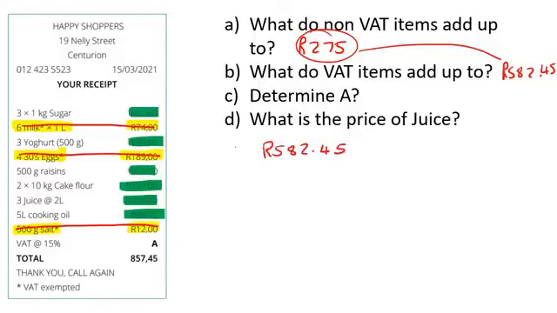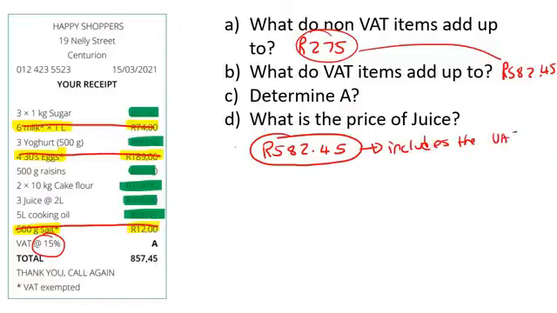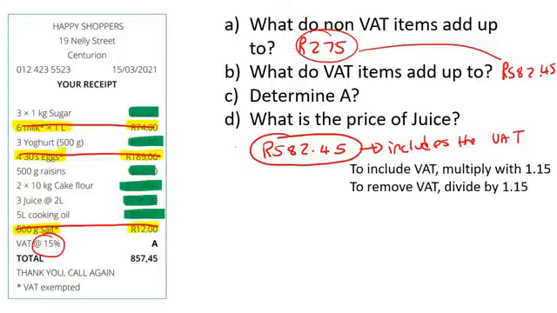But now wait. A lot of learners, they go work out 15% of that number. But that is not correct. This number already has the VAT. This already includes the VAT. So you mustn't try work out 15% of this number. It doesn't work. You'll see that you're not going to get the correct answer. Okay, so it says here, to remove the VAT, just divide by 1.15. So that's all that you do.